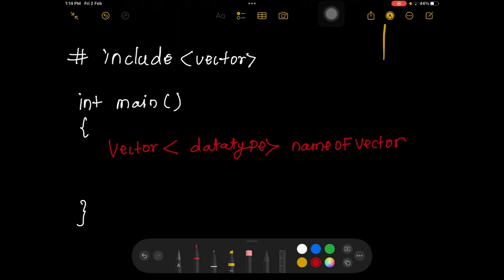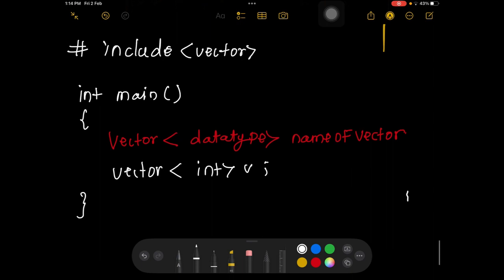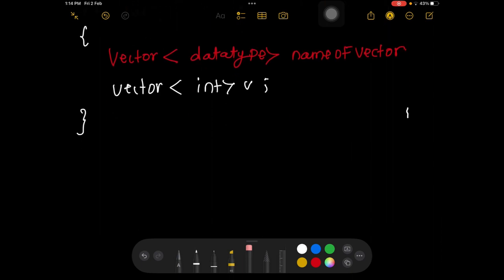Let's have a look at one example. I am declaring a vector of integer with name v. You can always declare a vector like this. If you want to initialize the size of the vector, you can also do that.